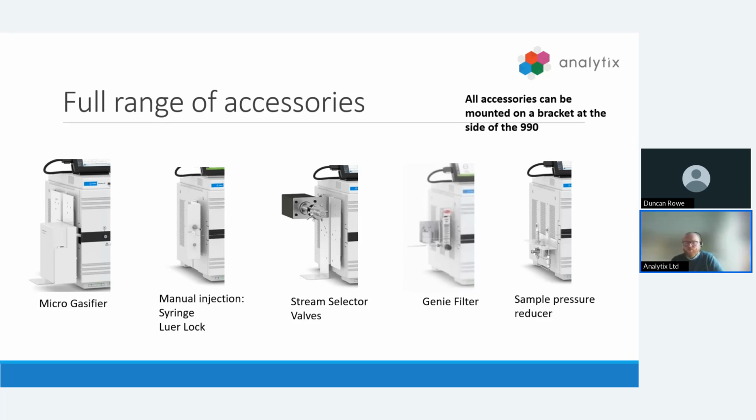And then finally, we have the sample pressure reducer. This is a Beswick pressure reducer, and they're factory tuned to 0.7 bar and have a needle valve flow set to 20 mL a minute. And what this means is you have trouble-free compatibility with your gas sample for injection into your Micro GC. These are side-mounted and can be fitted with or without a Genie filter as you see fit. And the working range for the pressure reducer is between 0.5 bar to 200 bar. And as you can see, all these accessories are side mounted on the 990 Micro GC.